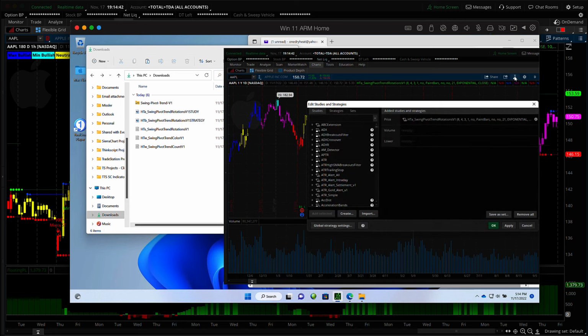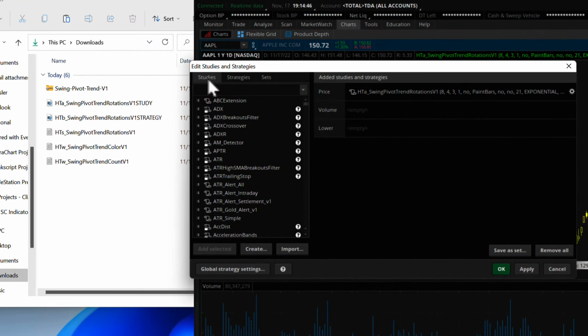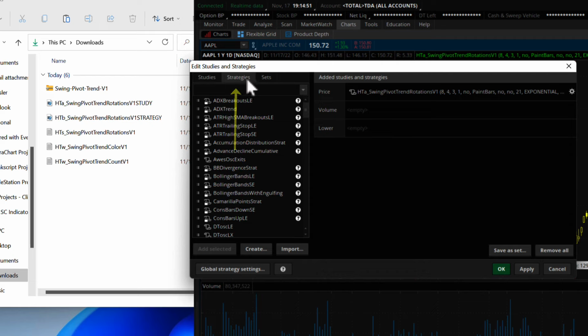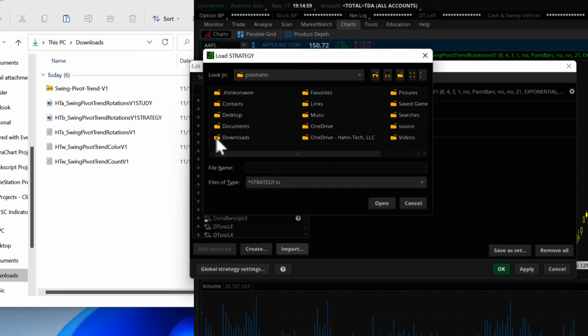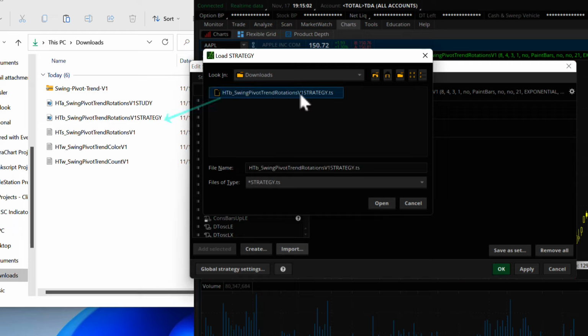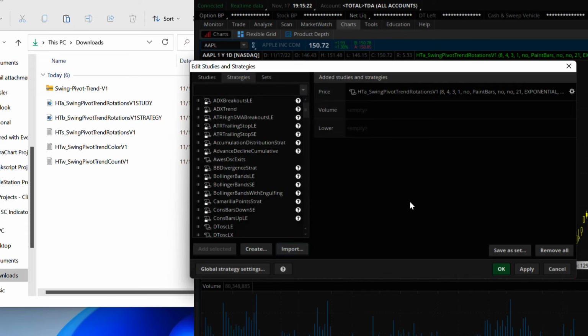Now I'm going to show you how to import the chart strategy. So remember I told you there's 3 tabs up here, and we need to import the strategy from the strategies tab. So I just click on the strategies tab, and then when I click import and navigate to the download folder as I did before, you will see now the chart strategy is listed. Okay, so it's not going to see both files. It's only going to see the files that are associated with the tab that you selected before pressing import. So you would go ahead and press the open button, and that would go ahead and import that into your Thinkorswim account. I'm going to press cancel because it's already loaded on mine.